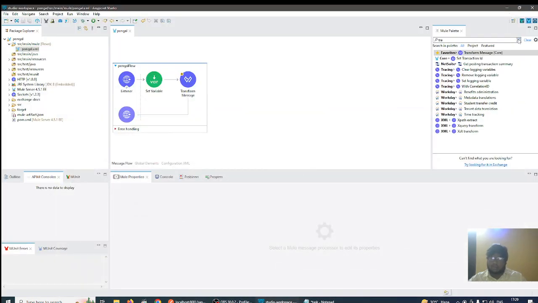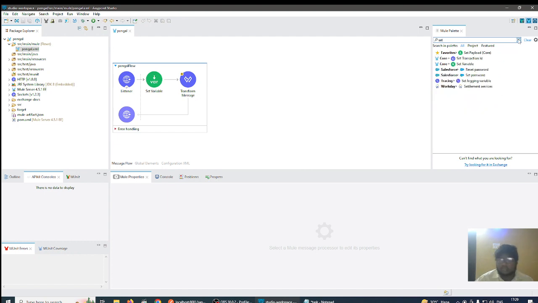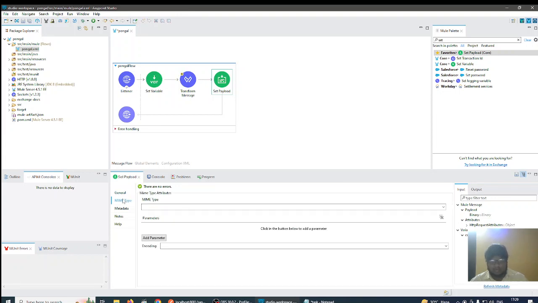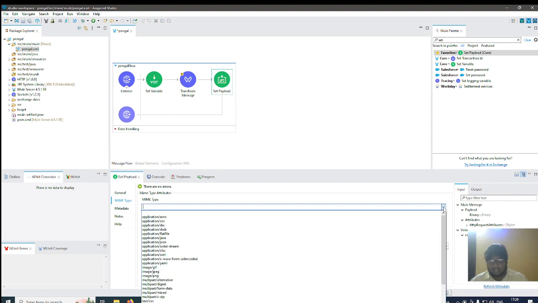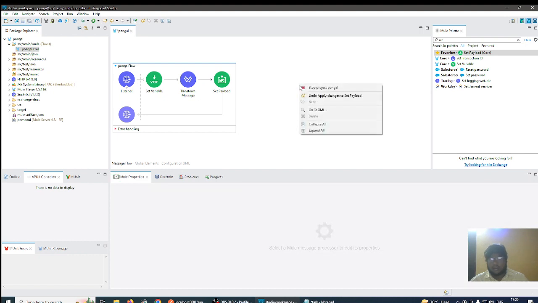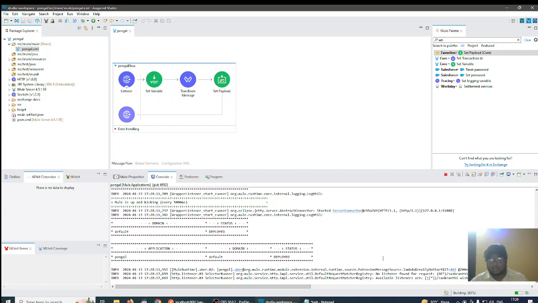For that we have to use set payload. I'm using set payload. I will give the value as payload only. I will change the MIME type to image jpeg, and I will save again and it will run automatically.